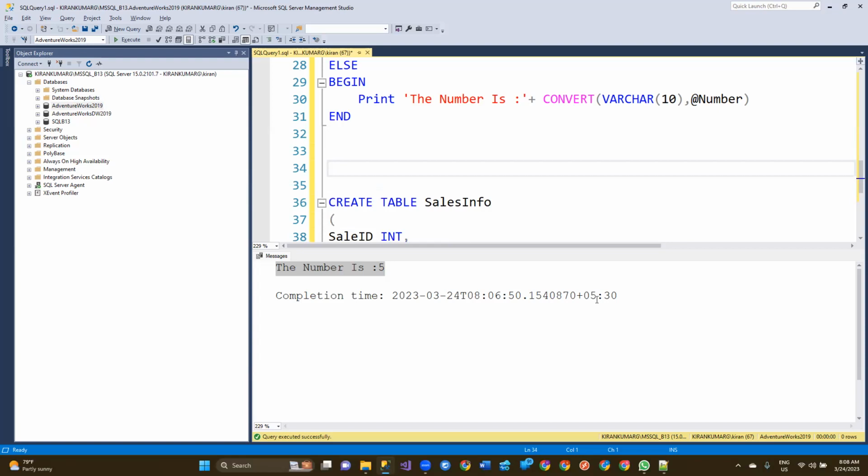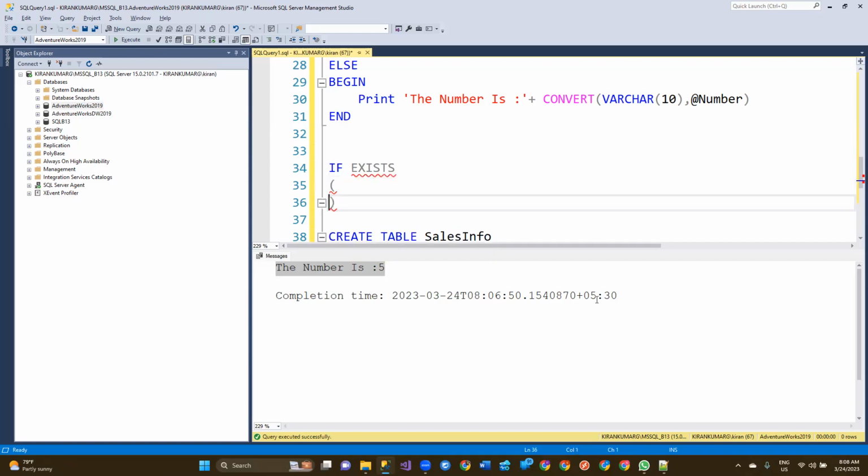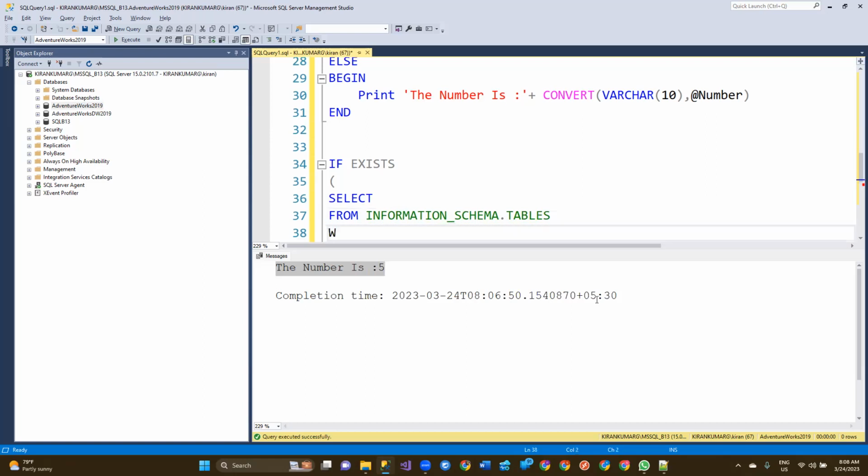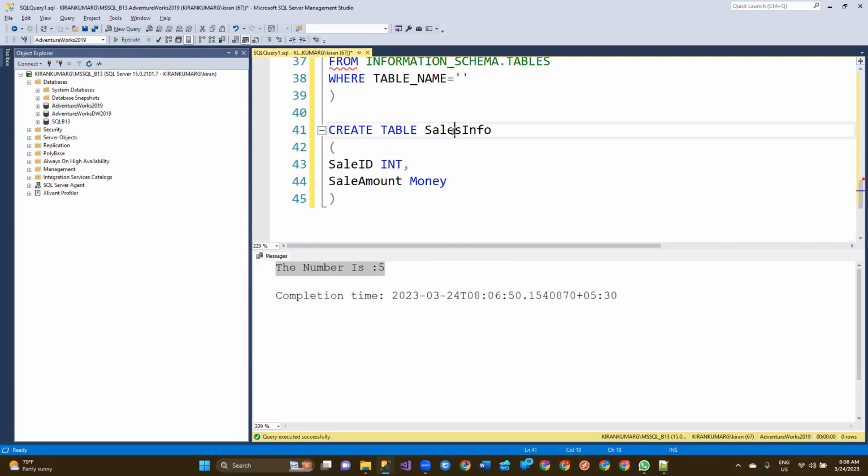So if exists, okay, select from information schema dot tables where, okay, table name equal to, what is the table name we are checking for?